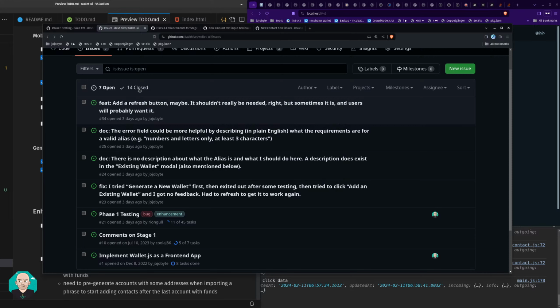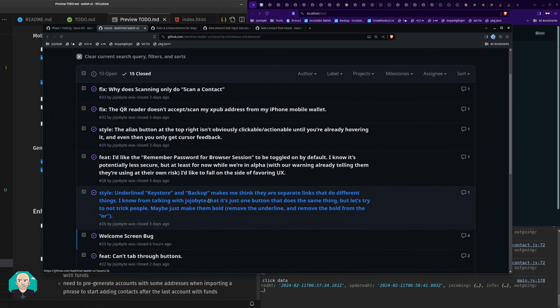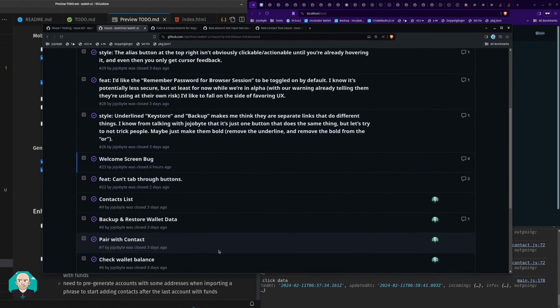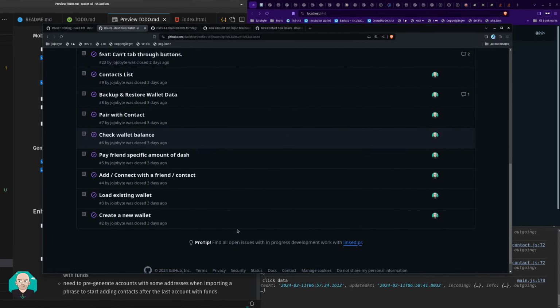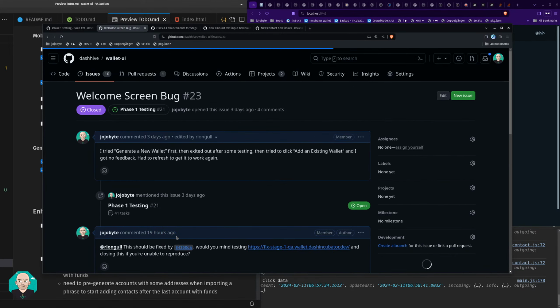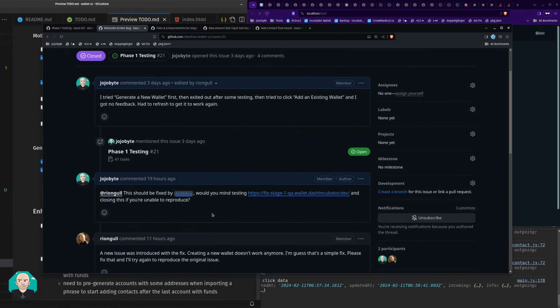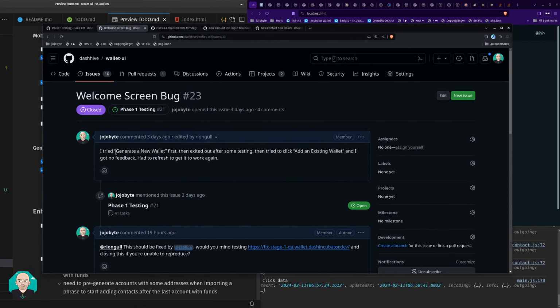Which issue am I looking for? It may be closed now. Yeah, I think this is it. Okay, so this one: generate new wallet first, then exited out after some testing, then tried to click add existing wallet and got no feedback, had to refresh.